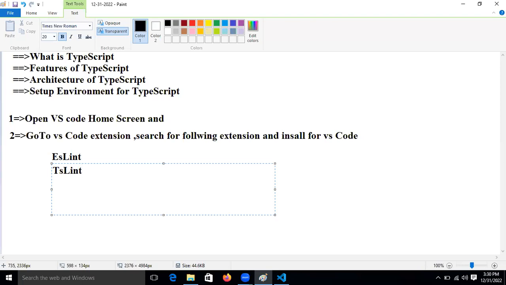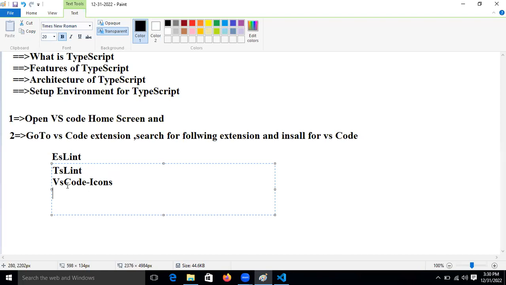Another one we need is TSLint. Another one we need is VS Code icons. Why VS Code icons? I'll tell. Based on CSS file, HTML file, and TS file, it will give some icons to those files.